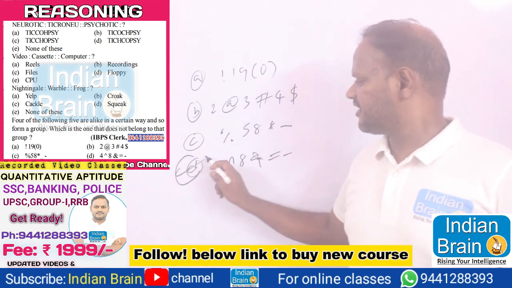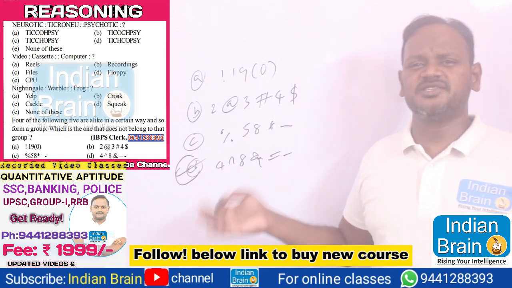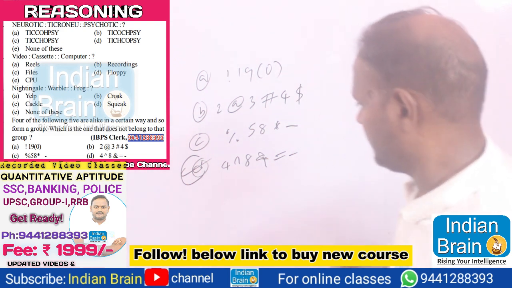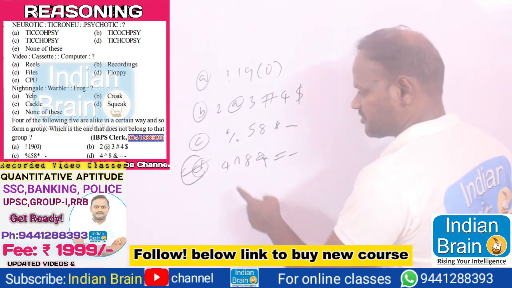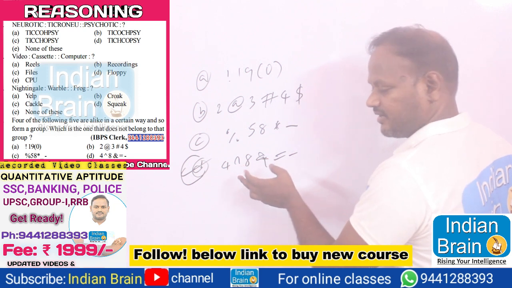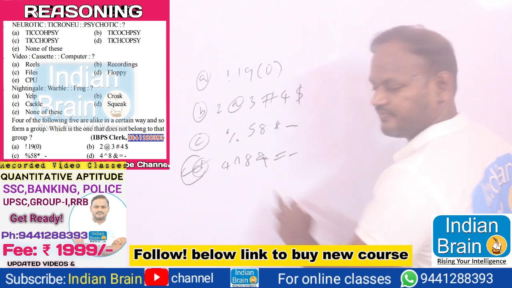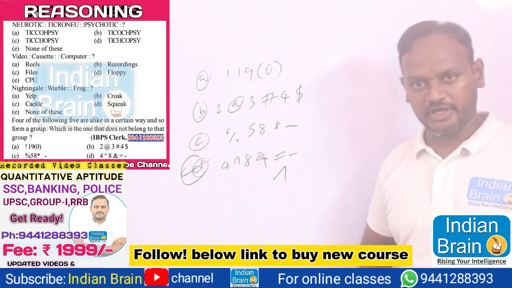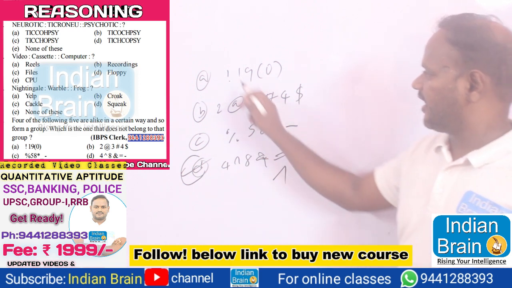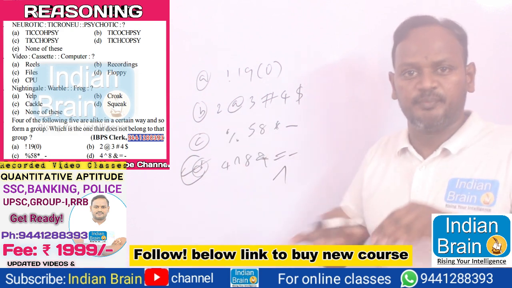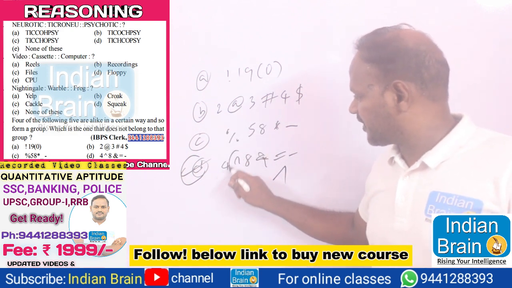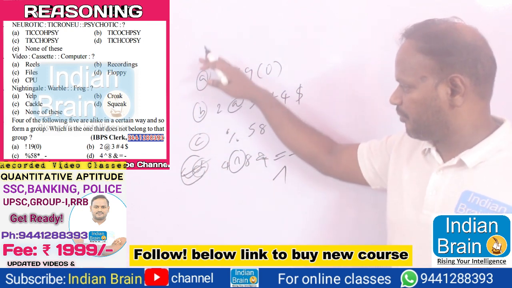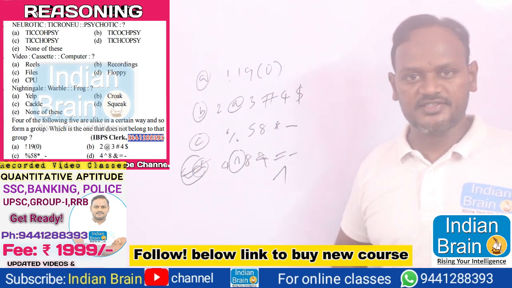Why? Very simple. Don't confuse. Single step story. Don't confuse. Don't take it as a subject. It is not subject. But if you go for 4th option, 4 will be appeared. Then what about this symbol? We don't have this symbol in our keyboard. In computer keyboard, we don't have this symbol, right? Logically, all are displaying in particular keyboard, but 4th option, this particular sign is not displaying. That's why we can select this one. It is unlike when we compare all 3. Is it clear? Very easy, right?